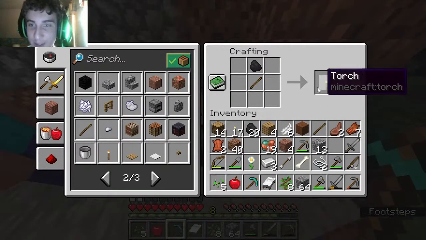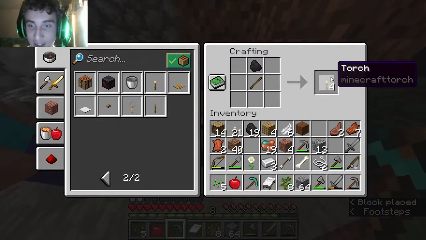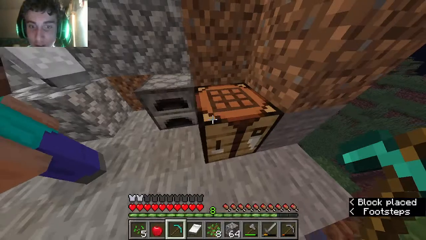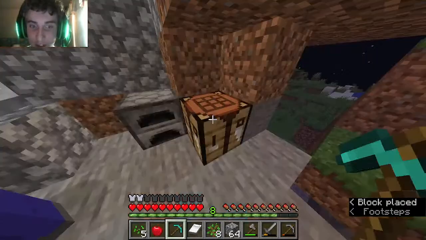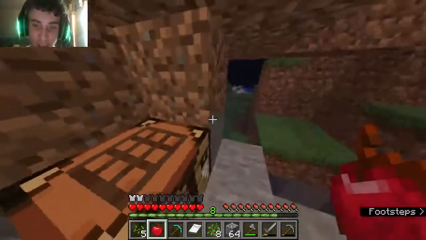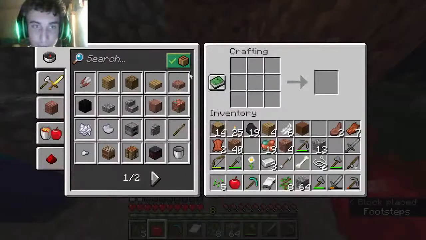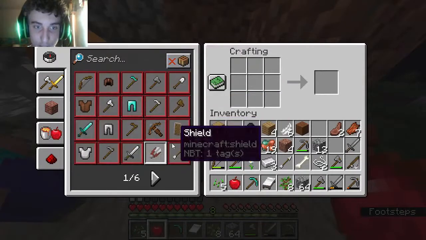Why is it disappearing? Just let me craft. It's Minecraft. Okay, that's probably enough for now, I guess. I have this apple. Oh, I should make a chest. I haven't made a chest all this time. Like, I'll put it out here. How does one make a chest?